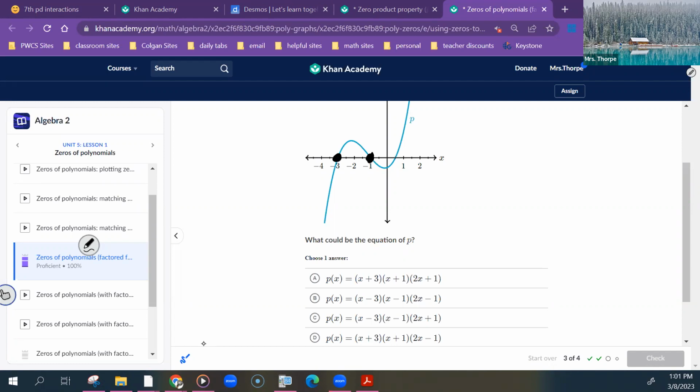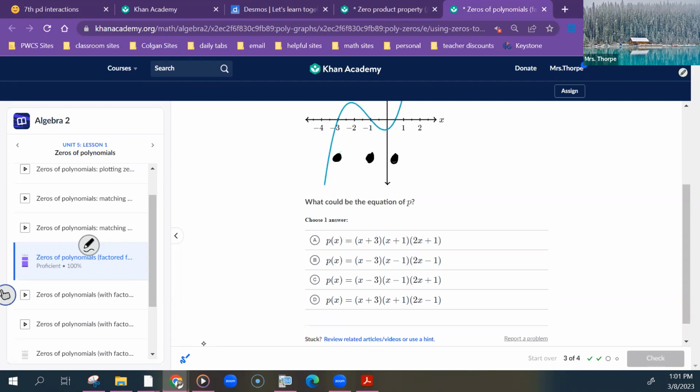It's half. Okay, so the ones that are on whole numbers are gonna be just like what we were just doing, but opposite, so the one that says +3 and +1. So it's gonna be A or B in this case. We just need to figure out which of the others it is. So what you're gonna do is take this piece, set it equal to 0, and see if you get the remaining 0 or not.